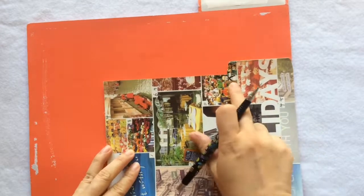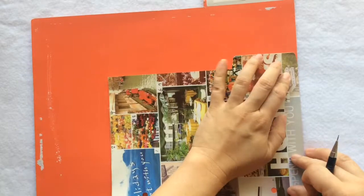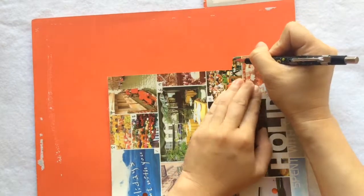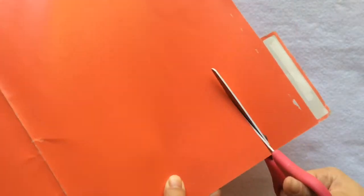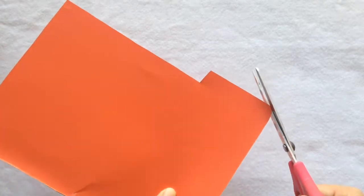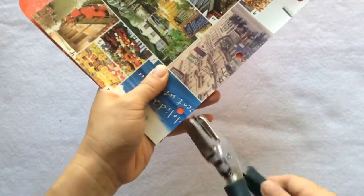Now I'm using a divider I made previously from a notebook cover as a template, but I'm going to show you how to make a template from scratch in just two minutes. I like cutting around the corners to make the edges round — that's just a habit. I think that's what the store-bought ones look like. Now punch the holes to make them fit in the binder.